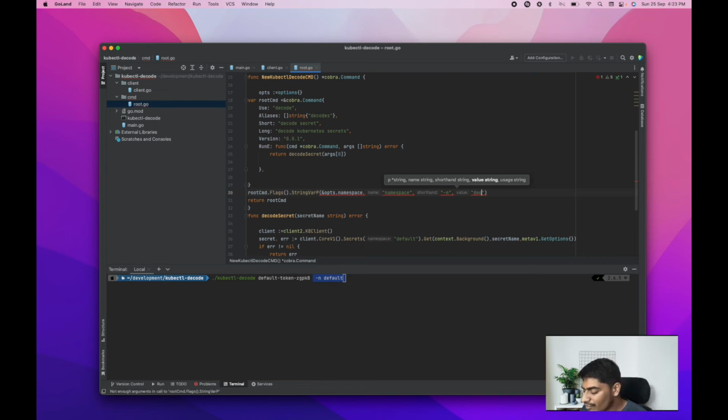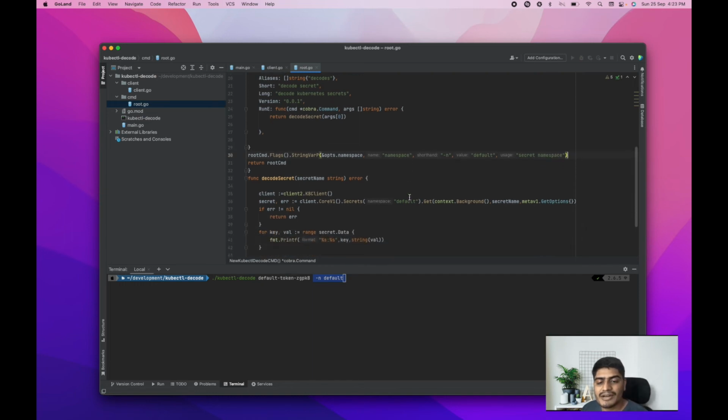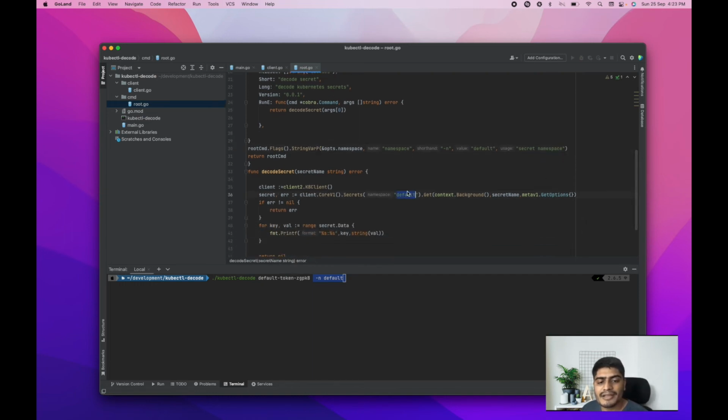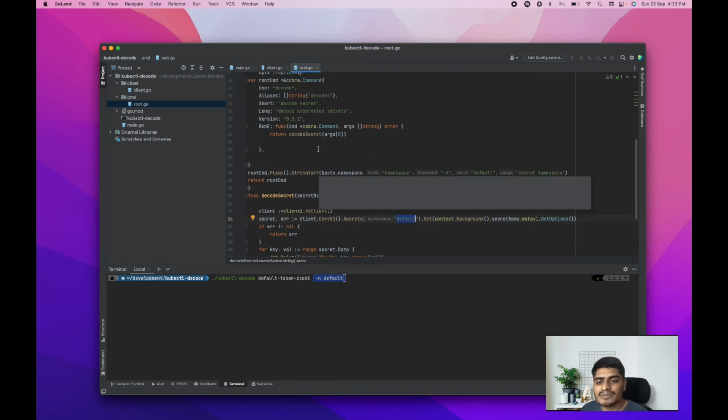So the default value that I want to give is default, and let's give the description here. So I can give the description secret namespace. Secret namespace, I can have something like that, and here I can access that parameter opts.namespace.